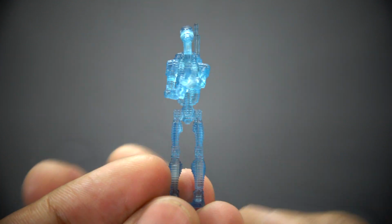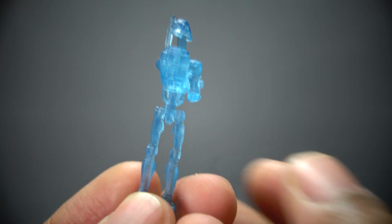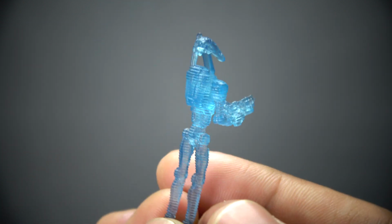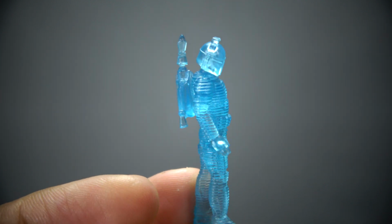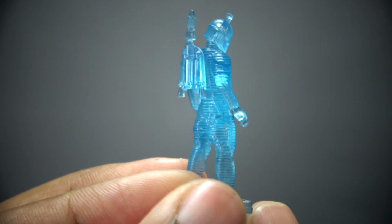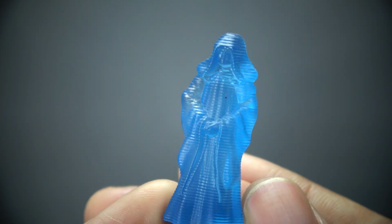And then you have this battle droid hologram type thing, which is pretty cool. I like that. There's nothing wrong with this either. I kind of like these different holograms because we don't see... okay, I'll stop talking for this one. This is Jango Fett. Wow, look at the light passing through. Isn't that cool? If you could figure out how to put light in that little hologram piece, which I'm about to show you, man, these holograms would look so freaking awesome.